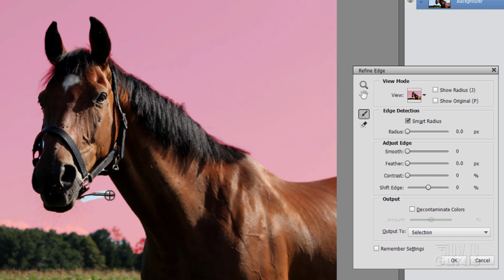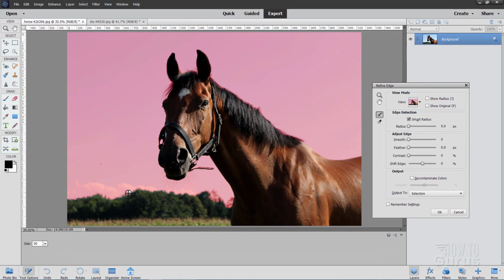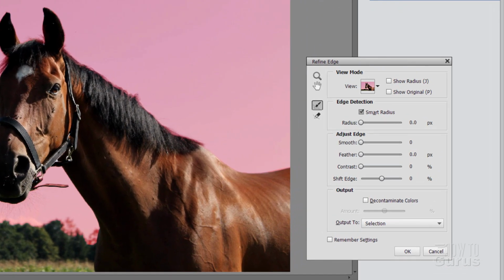I'll just double check that. I think that looks okay. And a little bit right down in the trees here, just along that edge. Now we're going from a blue sky to a blue sky, so if a little bit of blue is showing through someplace, you're never going to be seeing it. Okay, there is our basic mask all done.